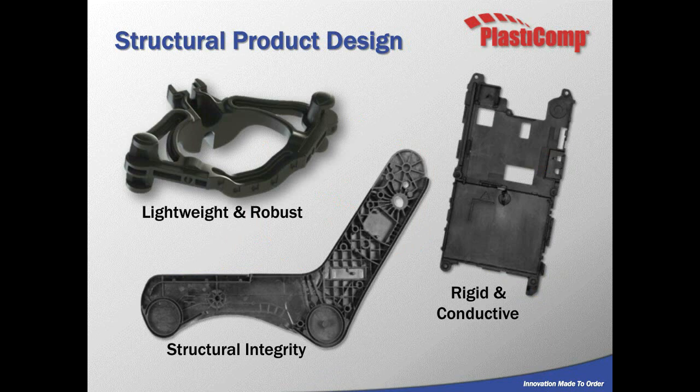Now, here are 3 products that I like to use to describe some of the ways that long fiber can benefit a product. On the top left, we have a crossbow riser that's loaded over 1,800 pounds during testing. Now, this is the most structural component of the crossbow, so it's responsible for handling a lot of load. So we need to ensure that it's going to be tough, and tough over years, and tough in several environments. And so that part was very successful in the archery industry, because it also lightweighted the aluminum predecessor significantly so that people can carry it further without getting fatigued. On the bottom left, you actually have a component that's used on planes and any airlines.